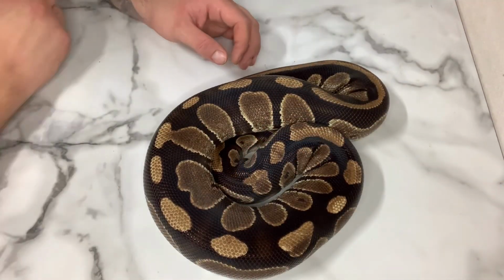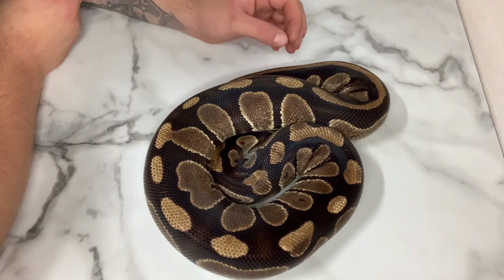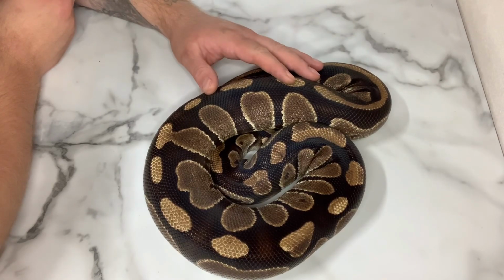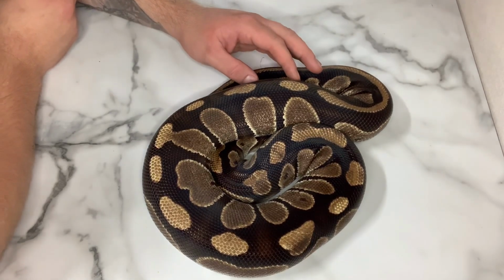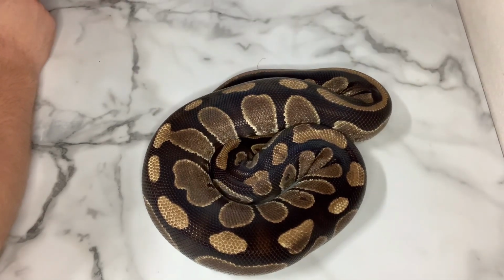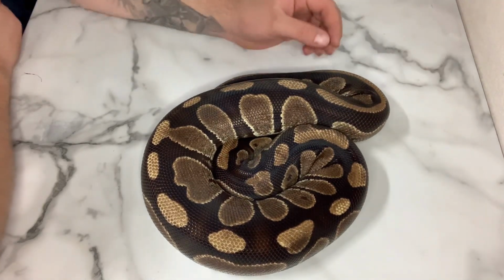Yeah, so there are some breeders that do give the normal the attention it deserves. I just feel like at the minute a lot of it's getting overlooked. Another thing then, guys, I feel like I forgot to mention this, and it's just simply that these animals in their own right, sometimes it can just be really impressive, and I do feel like, obviously I'm biased with this one, but I do feel like she is a really good example of what a normal should be.